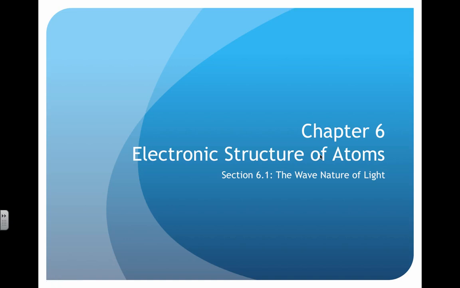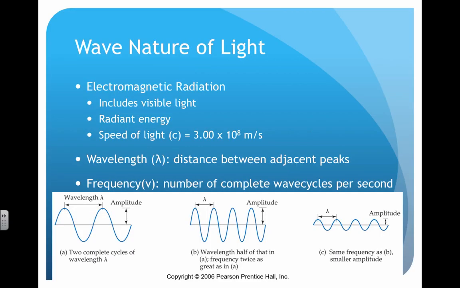Hello and welcome to the Chapter 6 podcast on Section 6.1. Today we're going to be discussing the wave nature of light. If you remember earlier in the year when we did flame tests, you'll remember that each element gave off a specific color of light, and we talked about how that light was related to the electrons that each element possessed. Other scientists began to notice this long before we did and began to try and relate the properties of light to the electrons. That's why we're talking about the nature of light while discussing what electrons are.